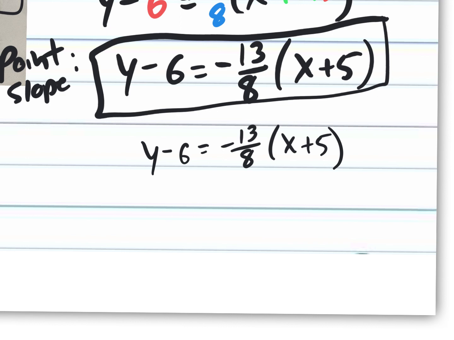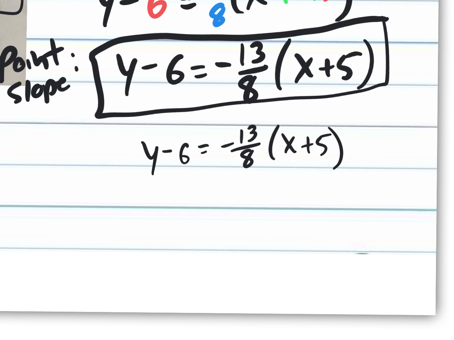Obviously, distributing negative 13 over 8, that's kind of challenging, huh? So wouldn't it be easier if we weren't distributing a fraction? Sometimes you're going to end up with a 3 right here. That's great. Distribute the 3. Sometimes a 5, distribute the 5. Right here we have a disgusting negative 13 over 8. Let's not even mess with distribution of that fraction. Let's get rid of that fraction. How can you get rid of a fraction? Multiplying everything by the denominator of the fraction that you want to get rid of.